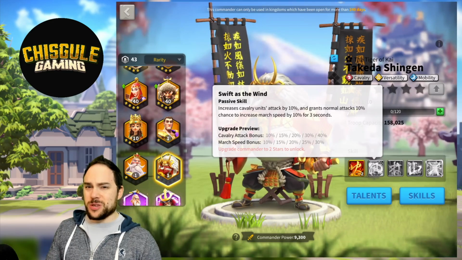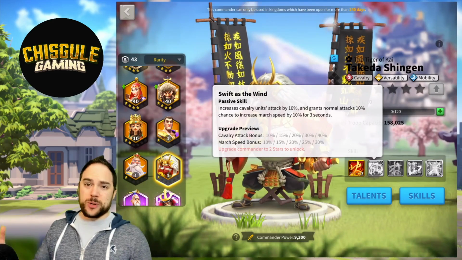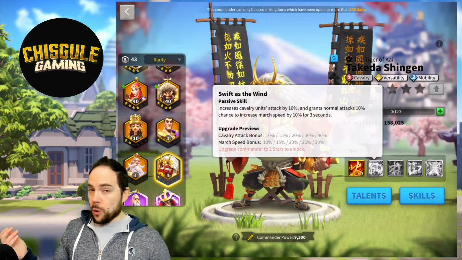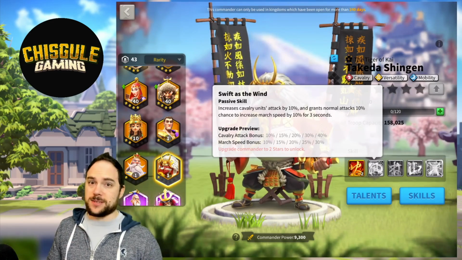This isn't something you would use to run away from someone, probably. I mean, maybe you happen to run when this happens to have triggered from a normal attack. But if you're running away from somebody, you're not doing your normal attacks. So this really is all about being able to chase people down and make it so they can't escape.